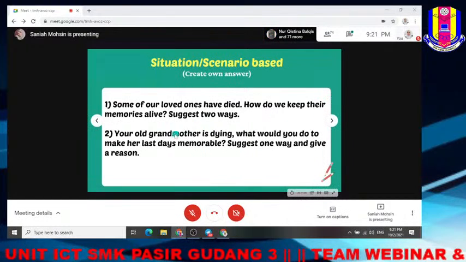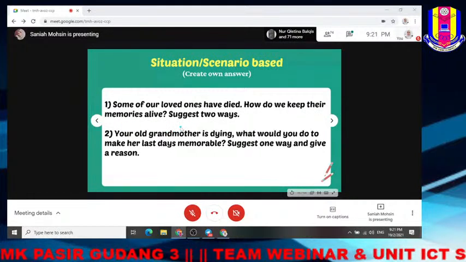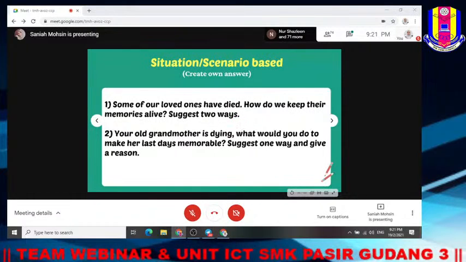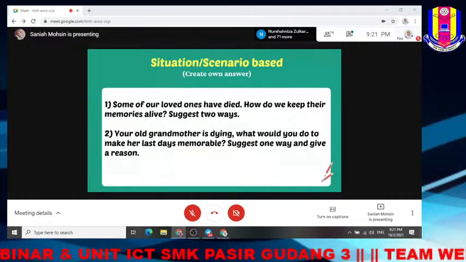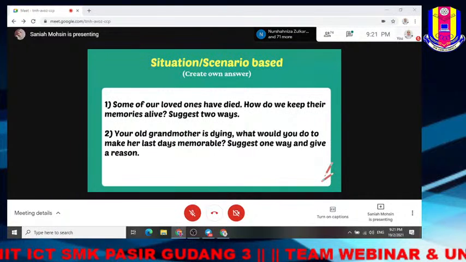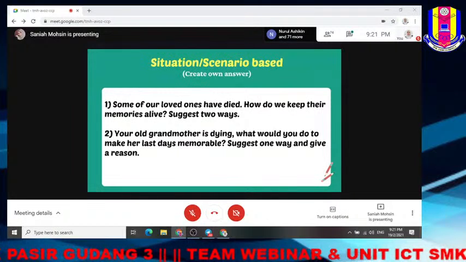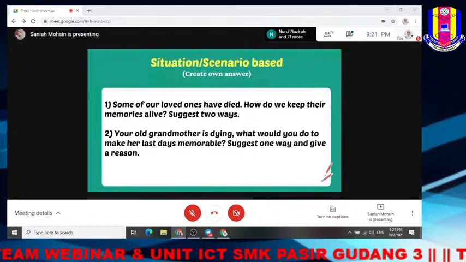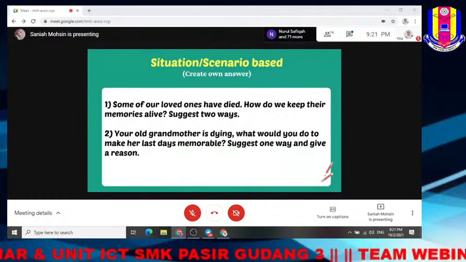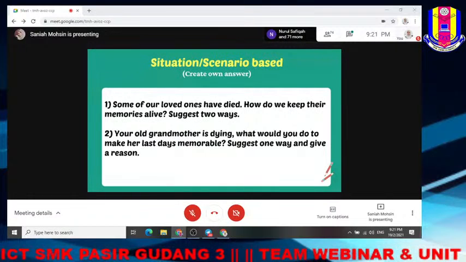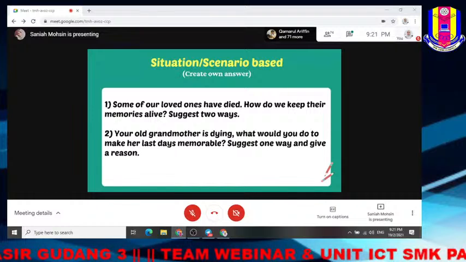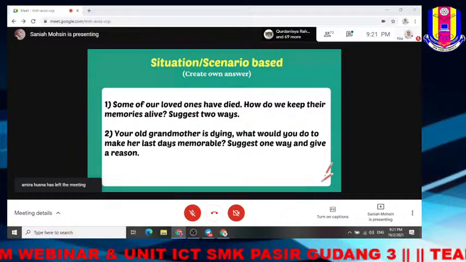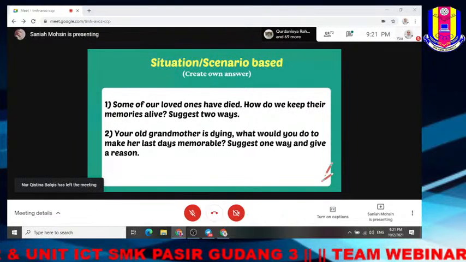Alright, so just now, Shawa say keep their belongings. Tapi itu baru satu. Okay, but then the question says 2 ways. So make sure you put 2 ways. Okay, dan satu lagi, bila dia kata 2 ways, okay, jangan bagi jawapan yang sama. Contohnya, kamu cakap, we should keep their belongings. Okay, yang kedua kamu cakap, we should keep their attire, their shirt, their clothes. Okay, so dua tu berkaitan. Itu bukan dua cara. So you have to give another one, a different one. Okay, kalau kamu buat dua jawapan yang hampir sama, you will get only 1 mark. Sedangkan markah untuk soalan ni adalah 2.